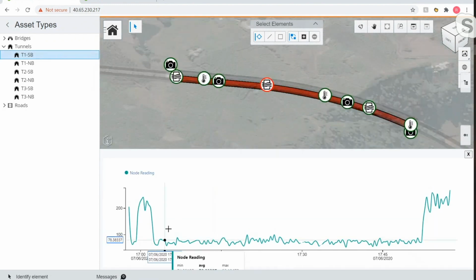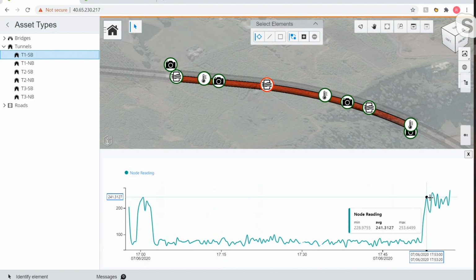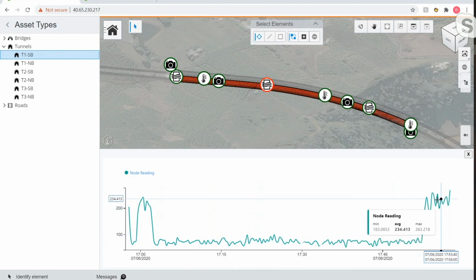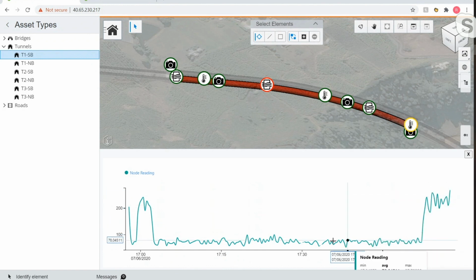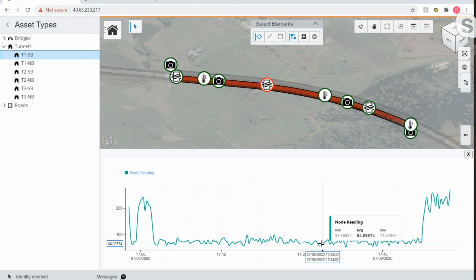Okay, so over here you can see what happened to the tunnel. You can see that the readings were normal, and then we had that crisis and the value spiked up. So that's how you can find out what's going on historically. And this is TSI, by the way, Time Series Insights. So the app is hooked up to a TSI instance on Azure, and then we're using the TSI UI components, and integrating them within the iTwin Viewer.